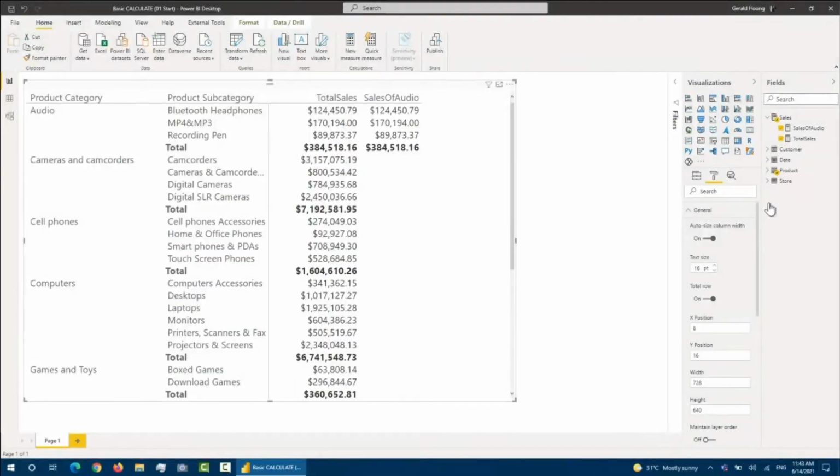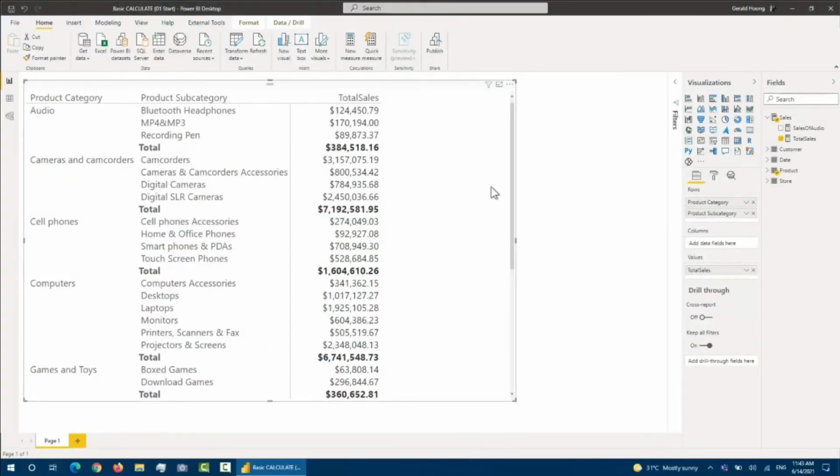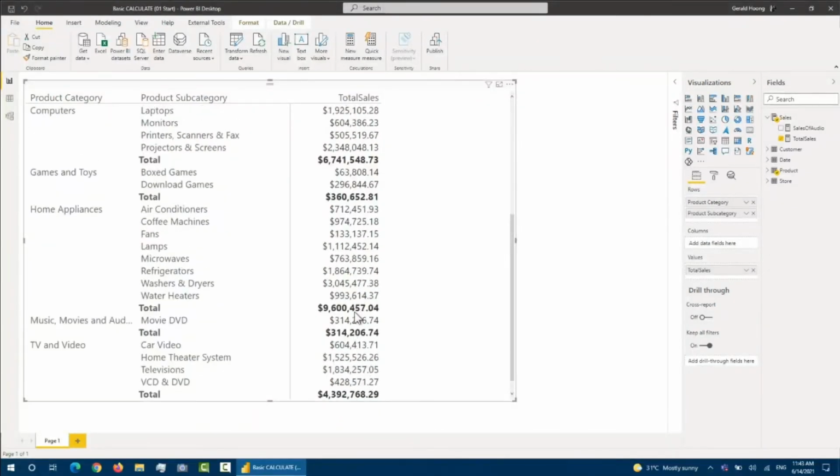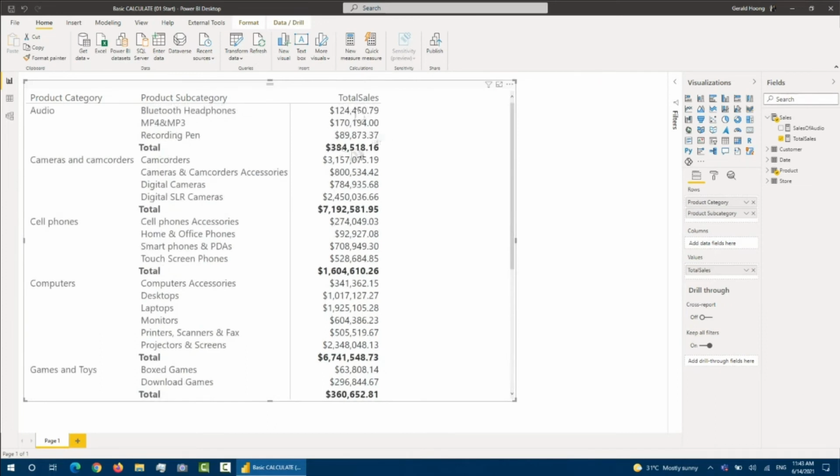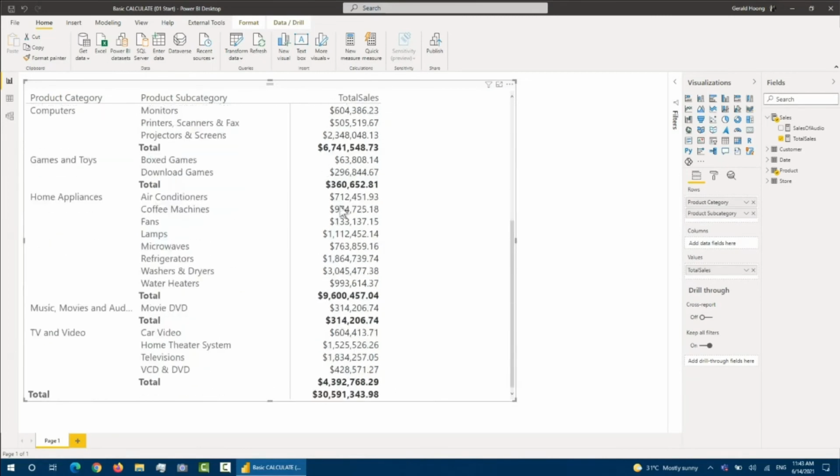Let me throw away this one first. Go back to here, this sales of audio, no need. In fact, I want to show you how to calculate the percentage of sales from the grand total. I want to show the value of sales as a percentage of the grand total. For example, this audio category is 384,000. What is the percent from the grand total? And in the subcategory, this figure, not the subtotal, how many percent is it from the grand total? Always divide by the grand total. You know, we calculate percentage by division. So I want to show how much each of the sales is over the grand total.